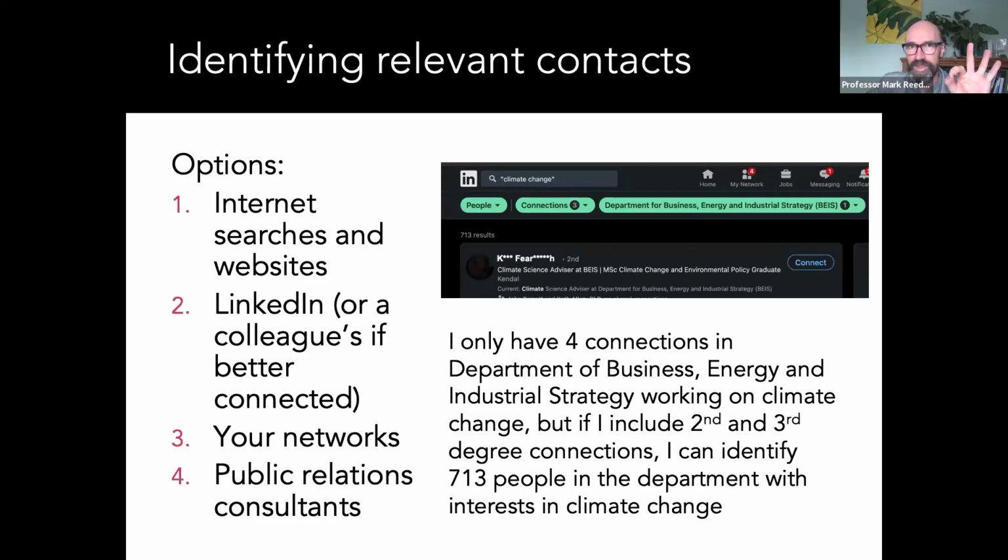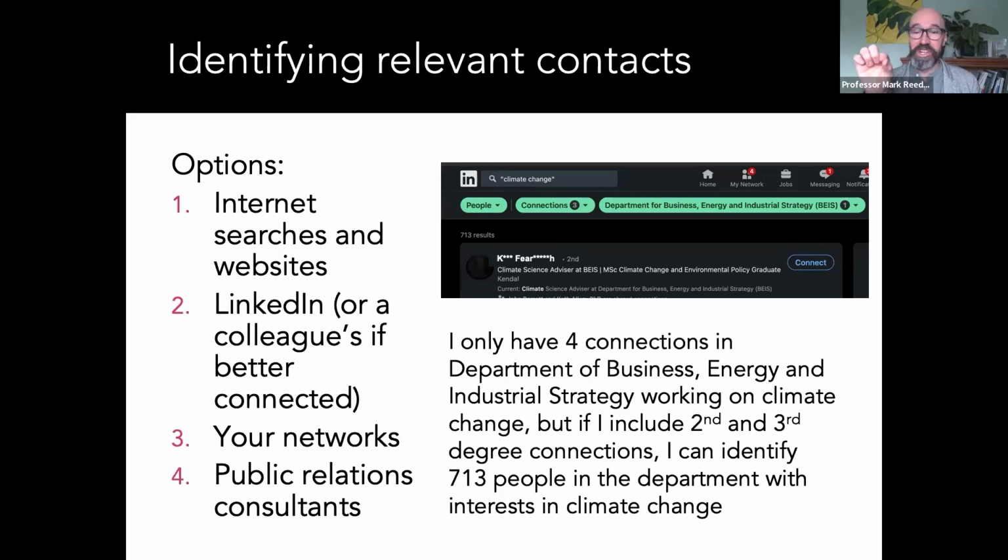It could be that you go to LinkedIn, and what many people don't know is that the superpower of LinkedIn is its ability to pinpoint individuals in particular roles within particular organizations. The visibility and the effectiveness depends on your network. If you don't have the right networks, it's not as effective. So it may be that you're coming to someone like me to say, could you look on your LinkedIn network? And in this particular case, someone came to me asking, do you know anyone who works on climate change in this government department? My answer was, no, sorry, I don't, but let me connect you via LinkedIn.